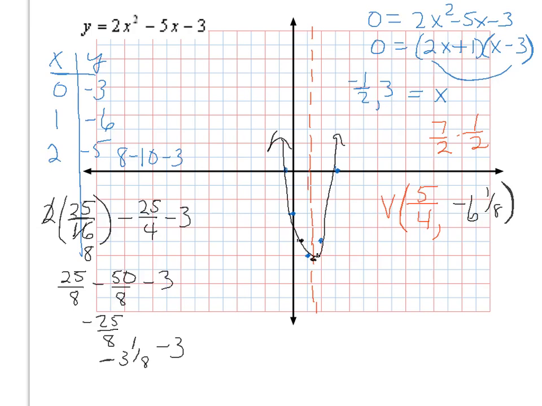So the key here is don't be thrown by the arithmetic. Just take your time, get your common denominator, add, and be willing to maybe put in a 0 for y and factor. That might be a little bit simpler. So if you get this funky arithmetic that you think, ooh, I don't want to plug in that x value for the vertex, you may want to check it by factoring first and see if it at least seems reasonable.